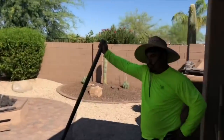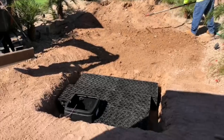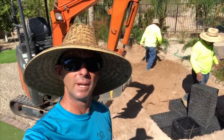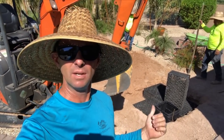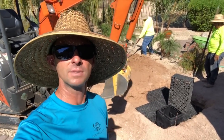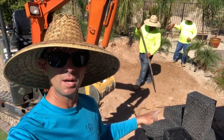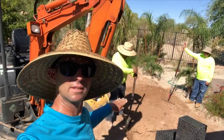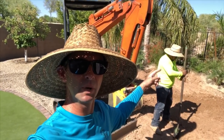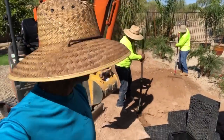We'll be finished in 10–15 minutes — okay, 20 minutes, he wants to take his time today. So this is morning two. We got the entire old feature demoed and hauled away, and this morning the first thing we did was dig out the hole for our vault. Over here behind me we're getting this area leveled out so we can bring our liner up and out this way. Then we'll work with this elevation back here and meander our stream a little bit and naturalize this hill. You know what time it is? It's boulder time!